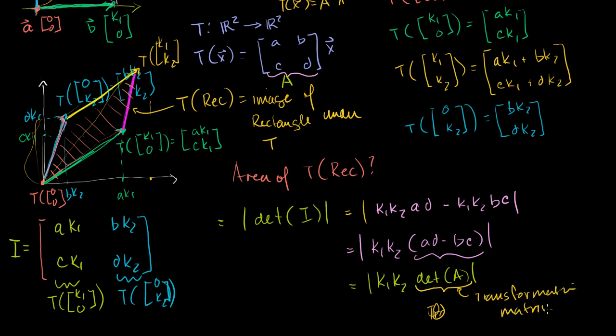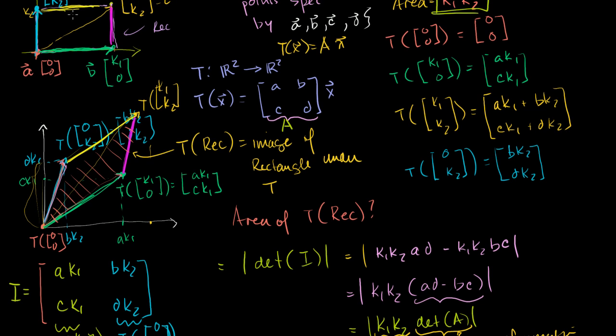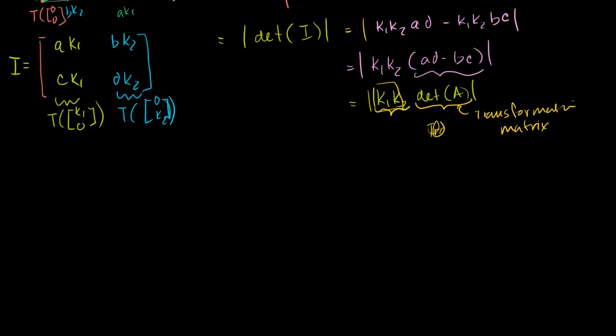matrix. So it's equal to the determinant of the transformation matrix times the area of your original rectangle in this case. This was your original rectangle. You take the absolute value, just because sometimes if you swap these vectors, you might get a negative sign. But that's a really neat idea. The determinant of the transformation matrix is essentially a scaling factor on the area of a certain region. And I'm not going to prove it to you here, but you can kind of imagine it.